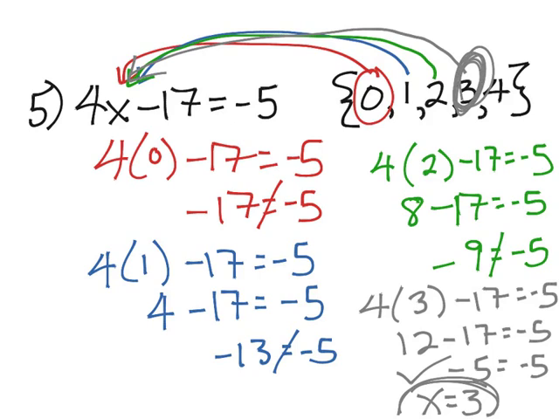If we plug in 4, we might want to check. Sometimes you have more than one answer, not in linear equations, but sometimes when we get later on, more towards fourth quarter in the year, 4 could be an answer. But 4 times 4 is 16. 16 minus 17 is negative 1. That also does not work, so our only answer is x equals 3.